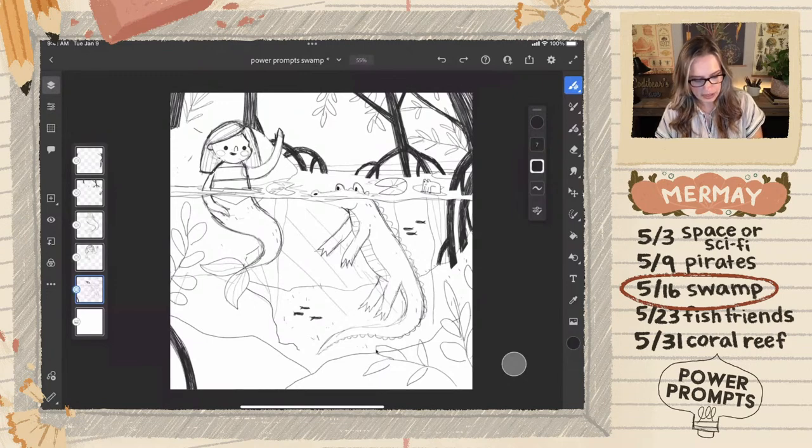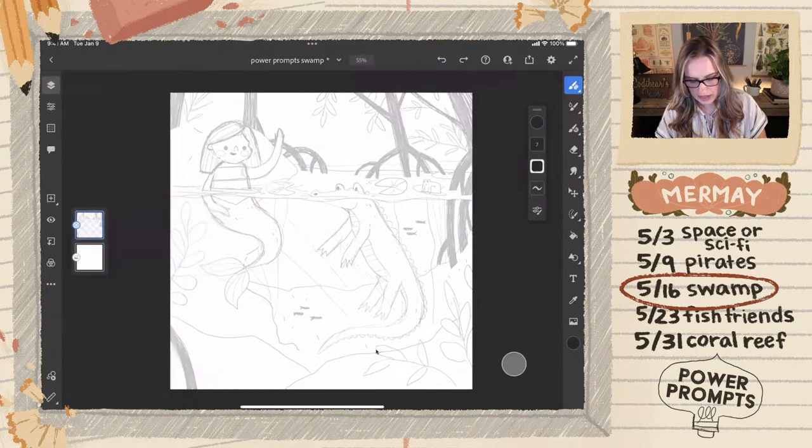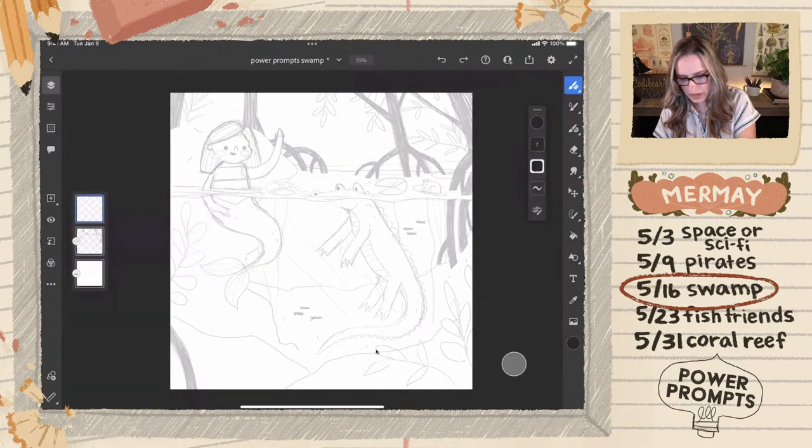Okay, so I'm gonna go ahead and just merge all of these sketch layers because I don't really necessarily need all of these separated anymore. And I am gonna go ahead and lower the opacity on that. And I'm gonna make a new layer. And we really want our atmosphere to be greenish, right? I mean, you think about swamp, it's muggy and humid. So we're probably thinking about a lot of warm tones, warm greens, like algae and lily pads, like mucky water, all of those fun things that everyone loves, right?